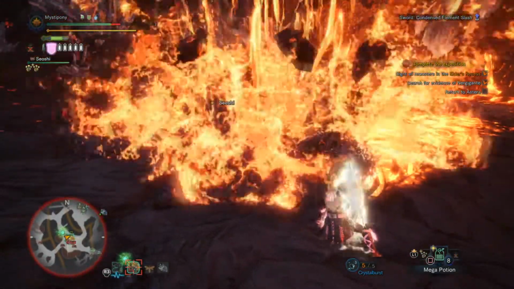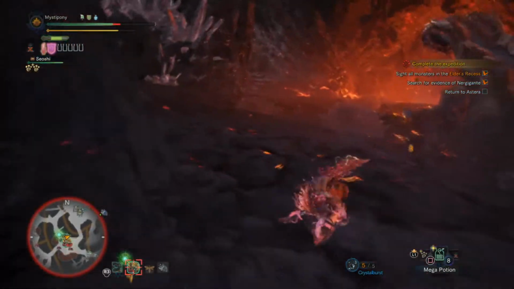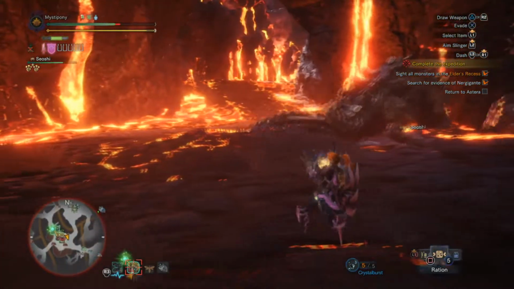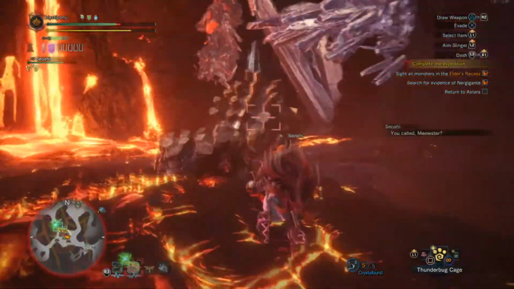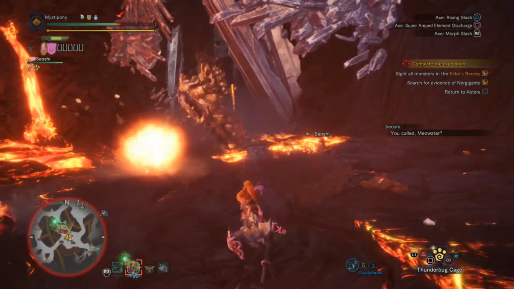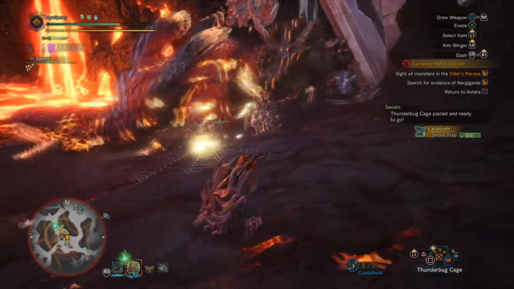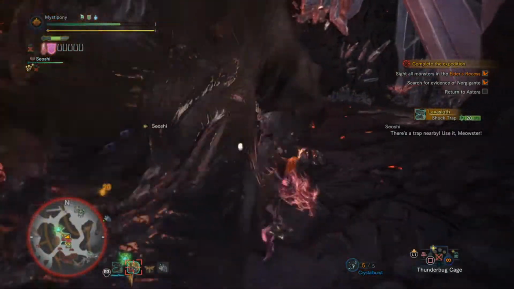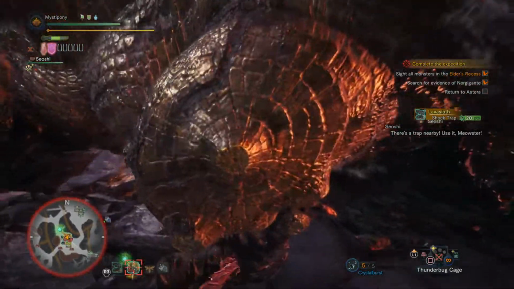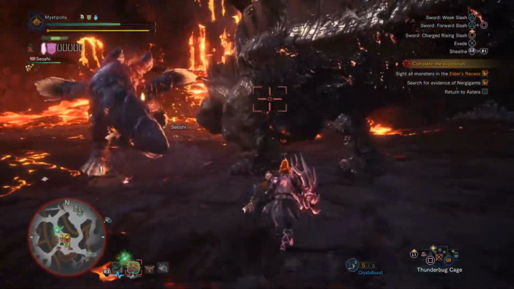Charge up. Excuse me, lava plessy. I'm in the middle of something. Okay. Now let's thunderbug and at least trap one of them. Okay, that at least saves me a little bit of time when I'm fighting this thing. Oh, roll away. I'm trying to get out, but I can't. Come on. There we go.